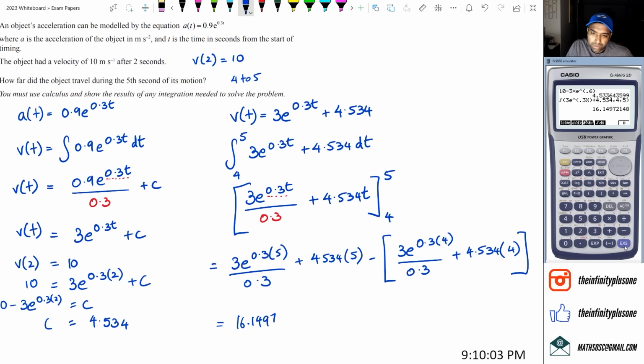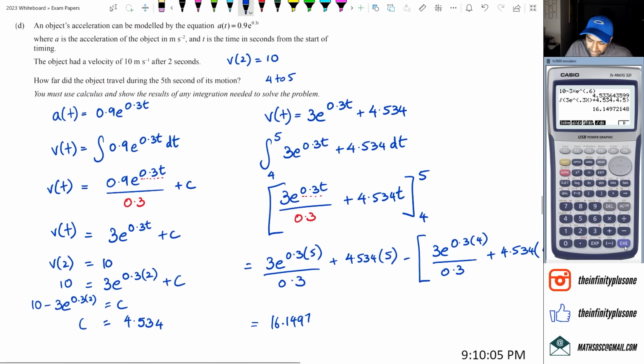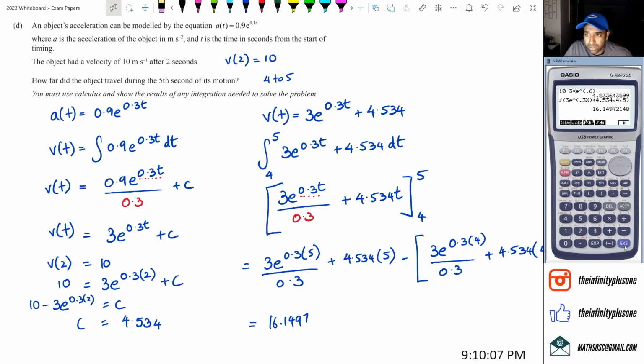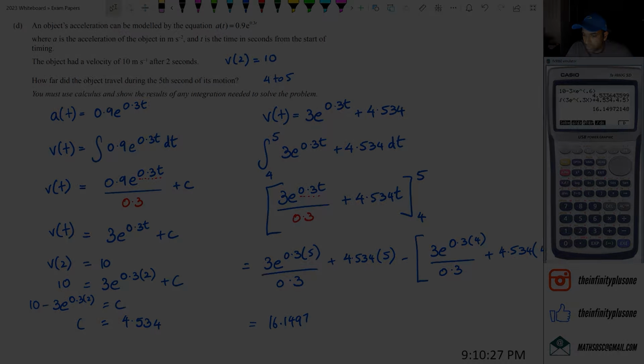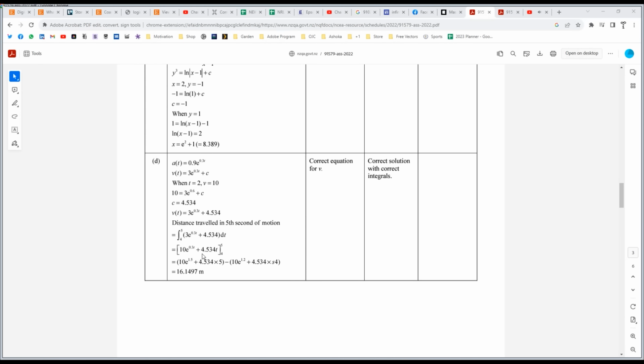Remember that with the graphics calculator, you can use it to work out these types of answers, but you have to show the integral. It's a really safe thing to show the substitution so that you can show the marker that, hey, I know what I'm doing, but I'm also not going to waste my time by putting this extremely long equation in a calculator where I have a very high chance of making a mistake. Now, if I show you the answer schedule itself, as you can see, that's pretty much what they do there.